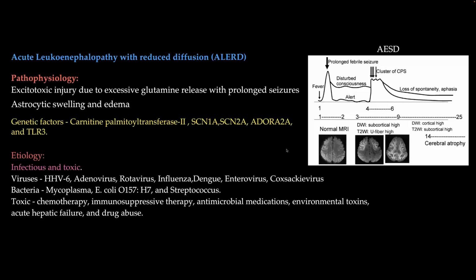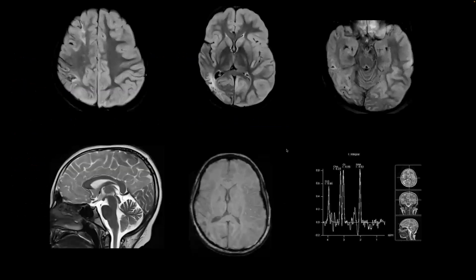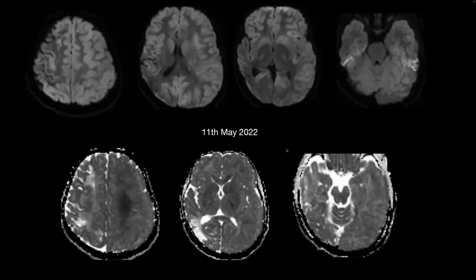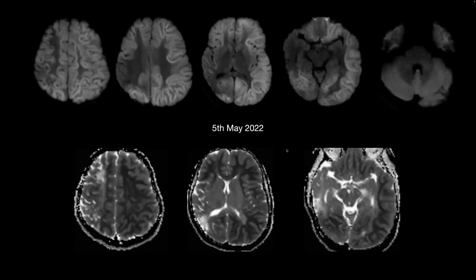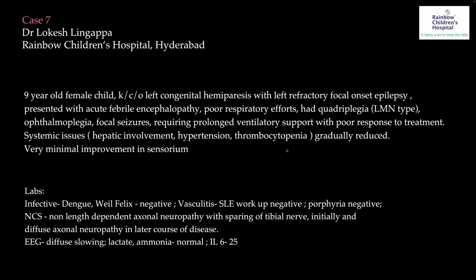Infection workup was negative, and I think we did not find any toxic causes. Is that the question, Geeta? The other question is the very hyperacute presentation. Within 2 hours of a fever, the child presented with a deep encephalopathy and all elements: eyes with ophthalmoparesis, hypotonia, and absent DTR. And nerve conduction studies are also showing severe motor axonal neuropathy.